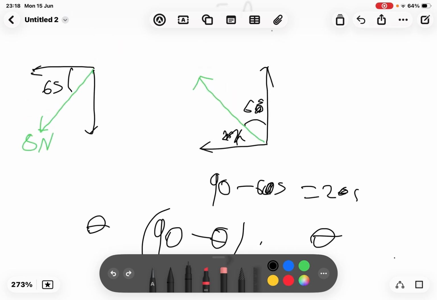And also, if we move it here, we're going to make a right-angled triangle. If we move this one there, you see the adjacent is right here. And same with this, you can move it here, and the adjacent is going to be this one that we moved. So that's kind of the logic.